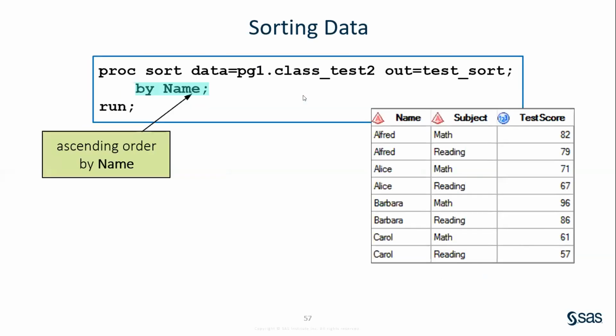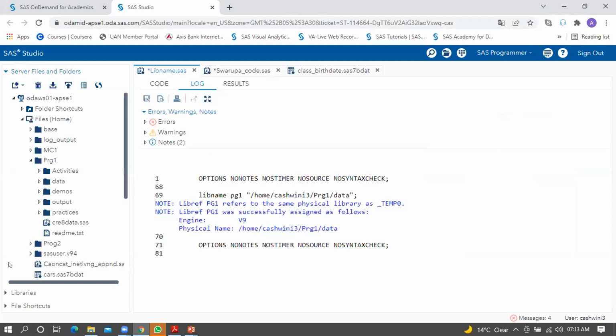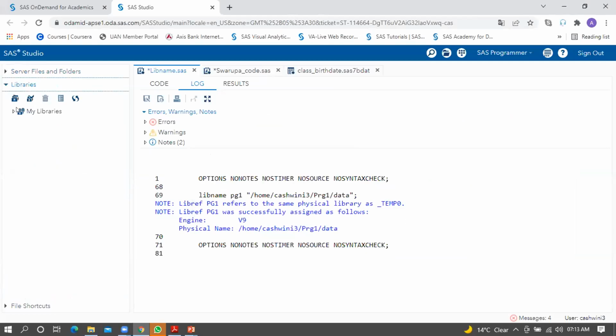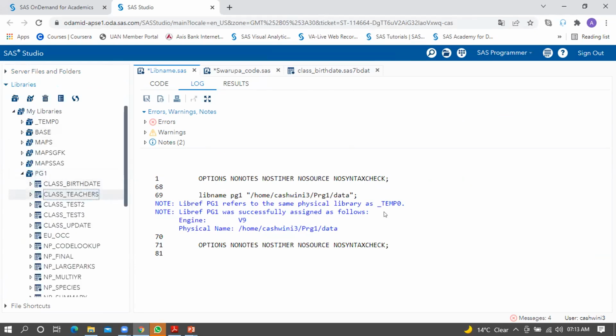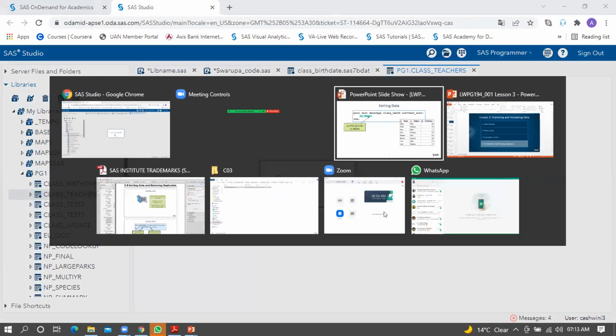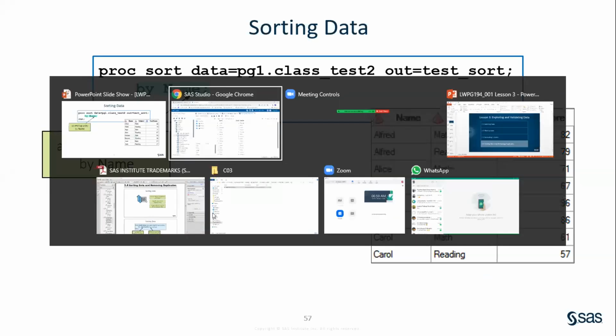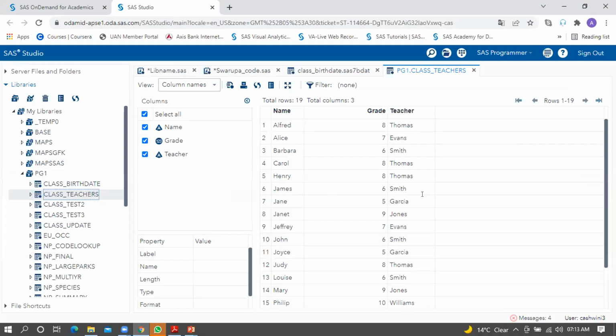So let's work with this demo. Moving ahead, we have this data in our library called PG1, class teachers, or we can have this test2 data. All right, let's work on test.